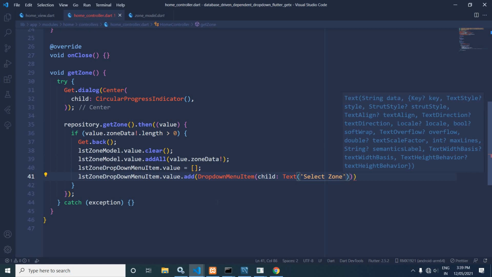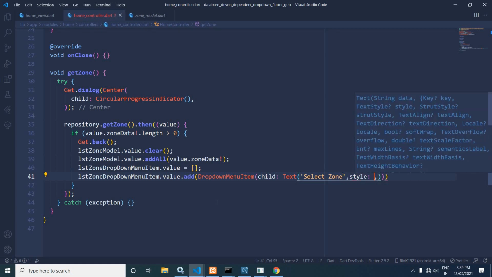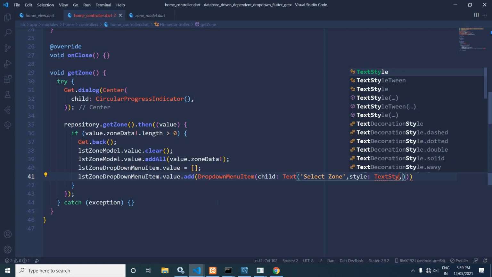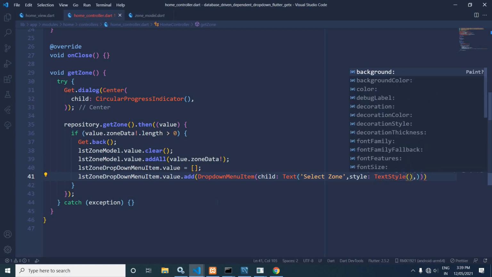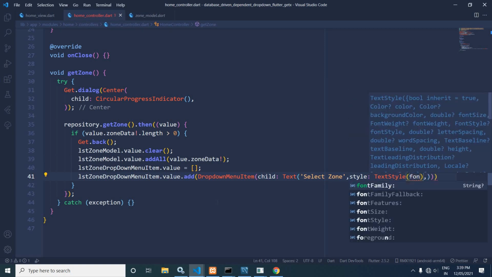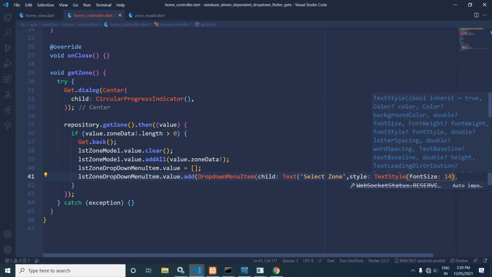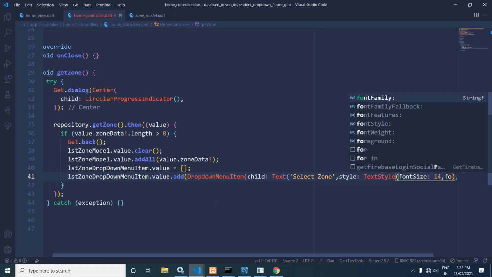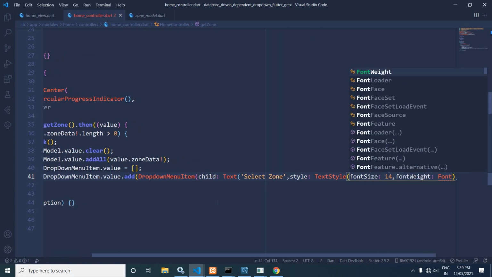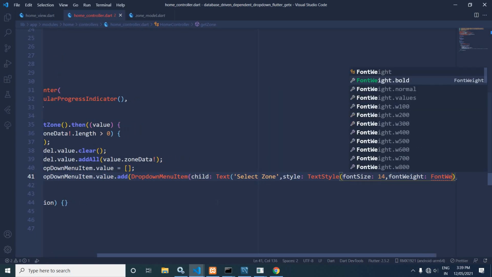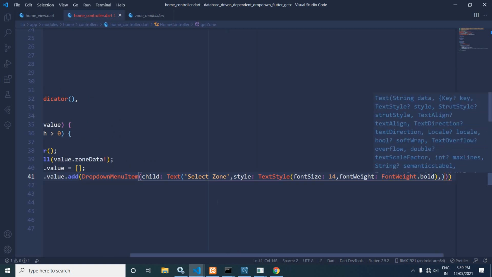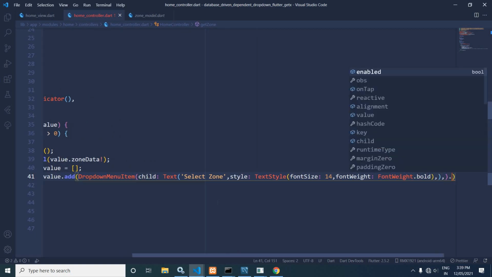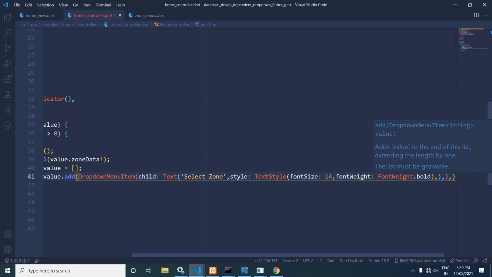And in the style I will use TextStyle, and in the TextStyle I will pass the fontSize as 14 and fontWeight as FontWeight.bold, put a comma, save.